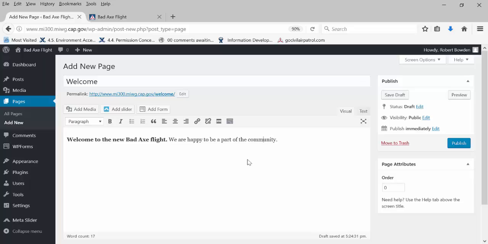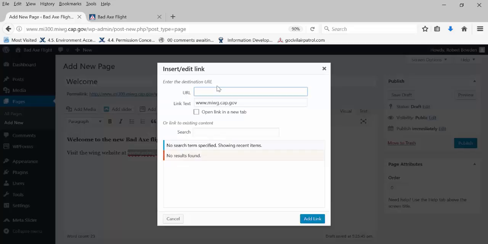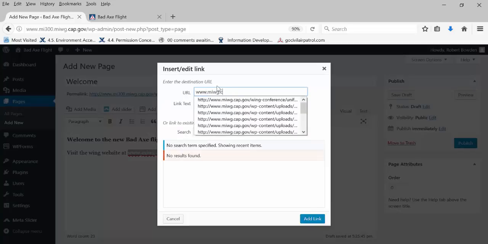We can insert links in here. Visit the Wing website at... Just by typing that in, it will not make it a link. But if I highlight it and click the little link icon and then the gear icon, I can type in www.miwgcap.gov.